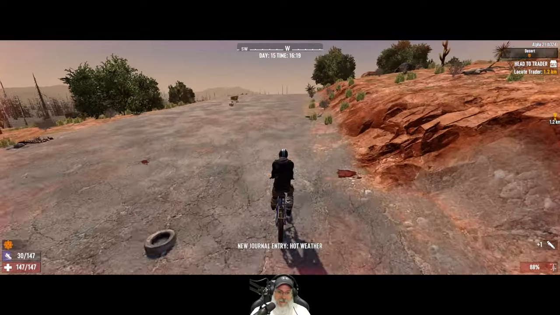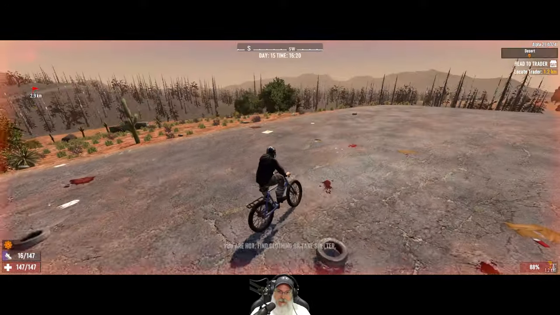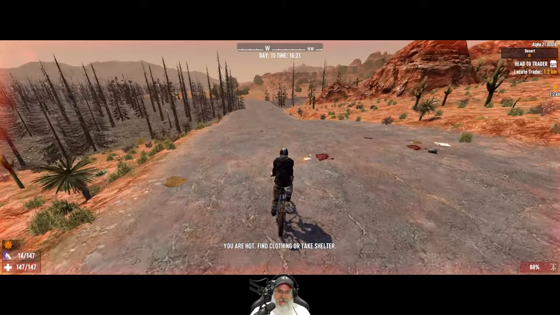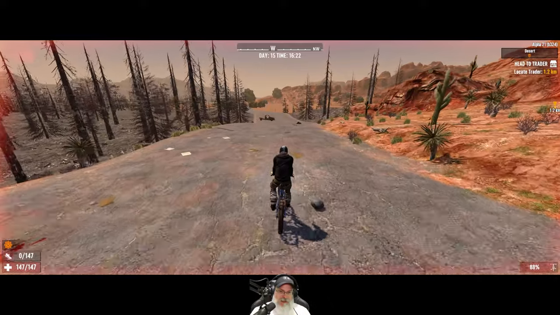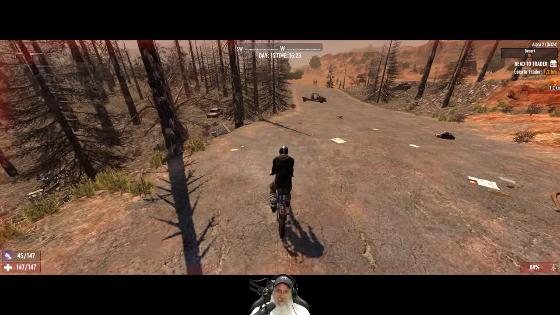By the way, for those of you who may not know, this map, the wasteland and the desert's in the center of this map, and then the northern, I'd say northern third of it is snow, and then the rest of it's all forest.